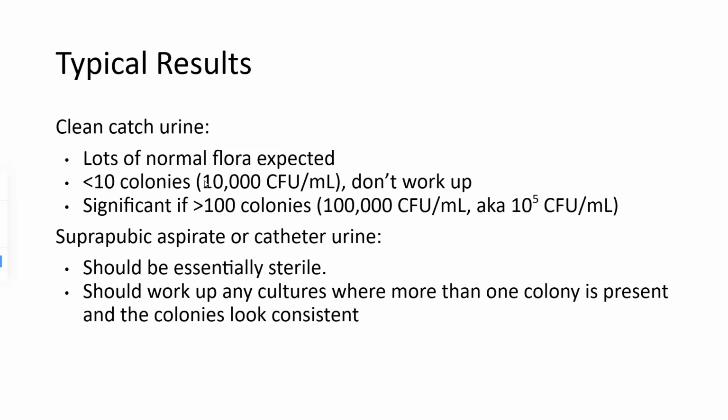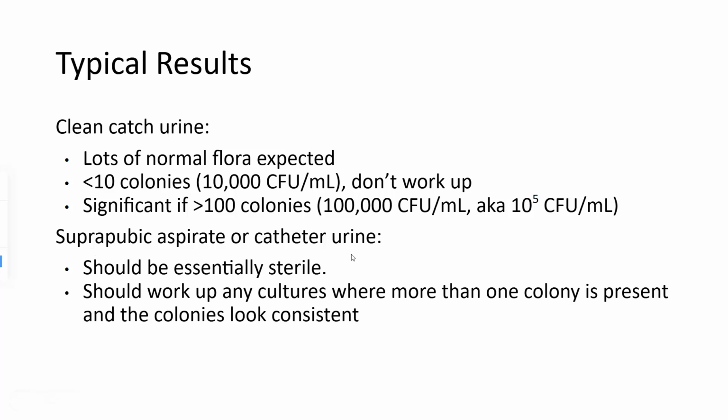So what would this one be at 10,000? 10,000 would be 10 to the 4 CFUs per mil. How do you count that? You count the number of zeros, and that's your exponent. So this one is 10 to the 5 because it has 5 zeros. So that's 10 to the 5 because of the 5 zeros. The 5 indicates the number of zeros. That's your exponent. Same thing here. So that's just kind of an easy way to figure that out. That only works if we're dealing in like tens. If we're dealing with odd numbers, then you have to actually do math.